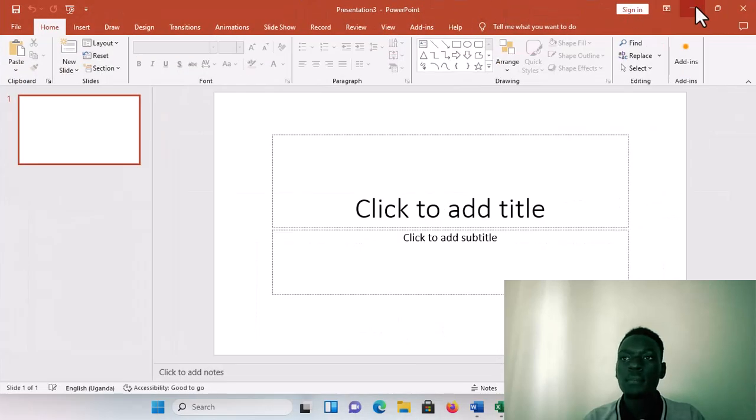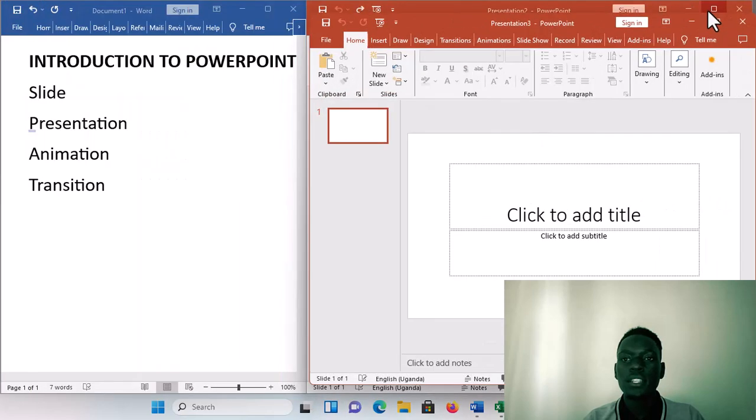And basically, if you get that presentation, we need to know some basic information about them. For example, you have a slide. So the question will be, what is a slide? A slide is just like a page in a presentation, just like you see this. So this is a slide. And a slide can have some parts like, now this is a title slide.